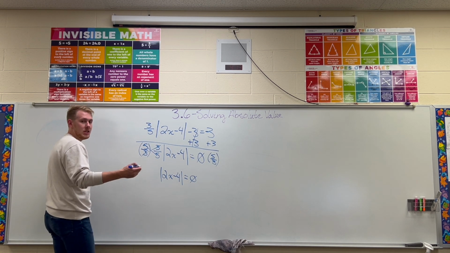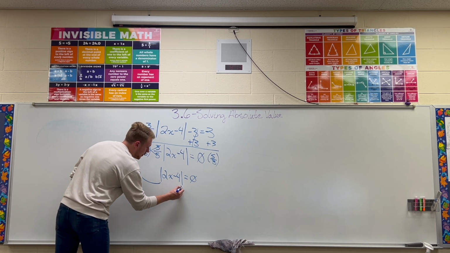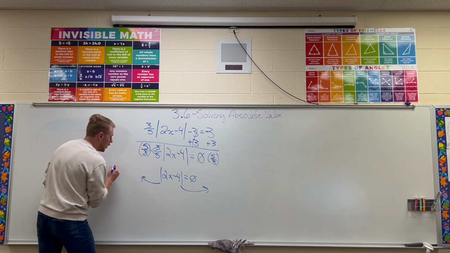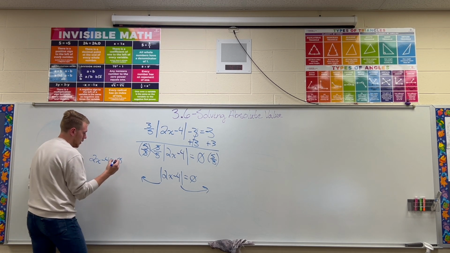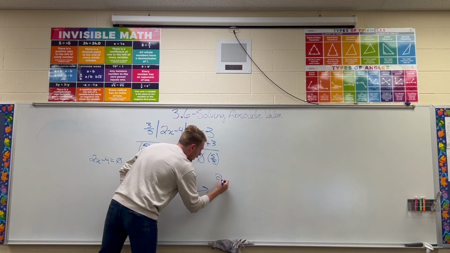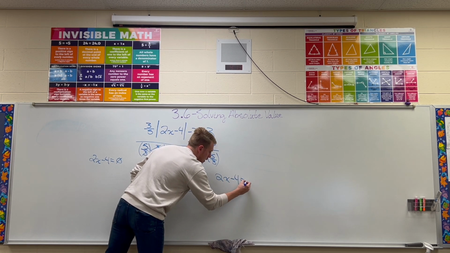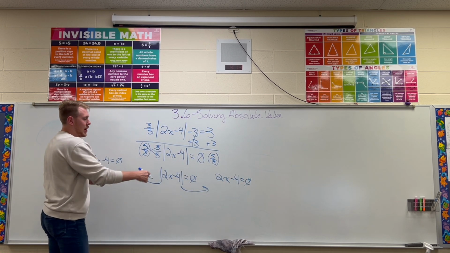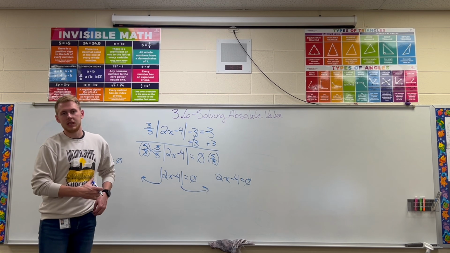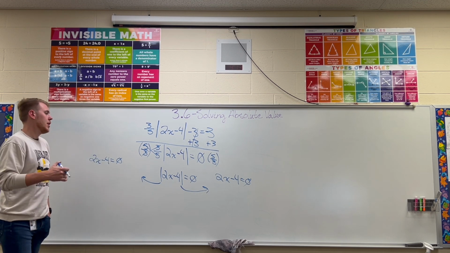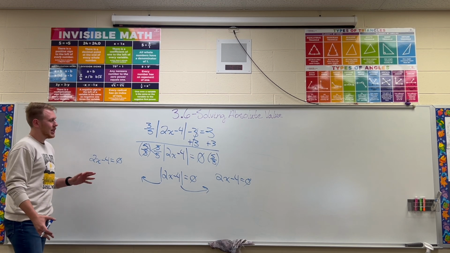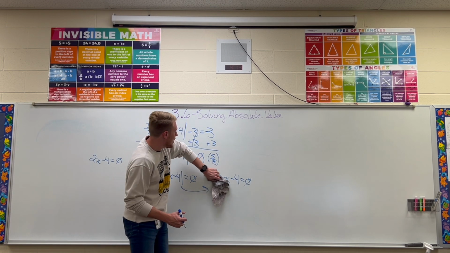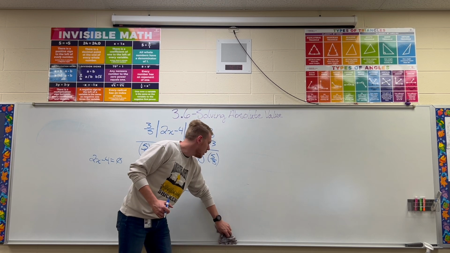Okay, now we just set it up in 2 equations to solve. So I get 2x minus 4 equals 0. And guess what? 2x minus 4 equals 0. These are the same equation. There is no negative, positive, 0. 0 is a neutral value. It has no positive or negative. So I only need one equation. So I'm just going to go ahead and erase this. They're the same thing. I don't need 2 of the same thing.